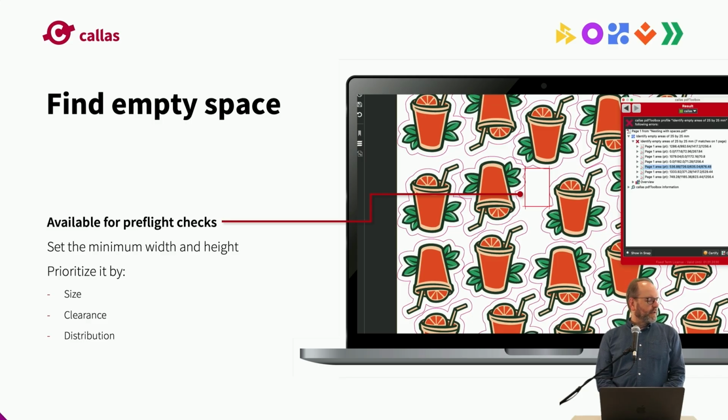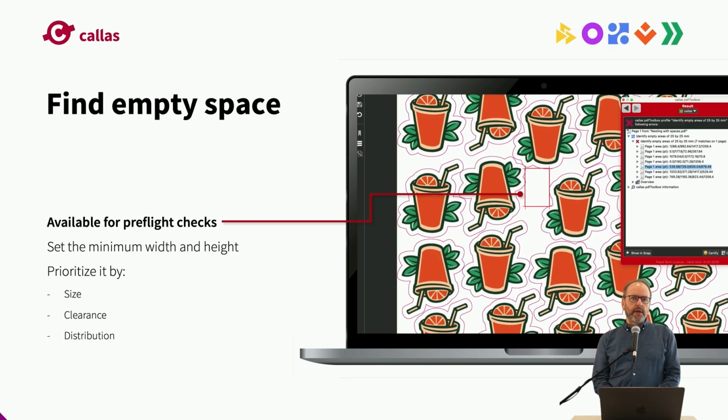We have about 5 minutes left, and this is the last feature we want to talk about in this session, and then we have a lot more for later and for tomorrow, but this is a quite nice one. It's one that I like a lot as well, and it is finding empty space in a PDF file.